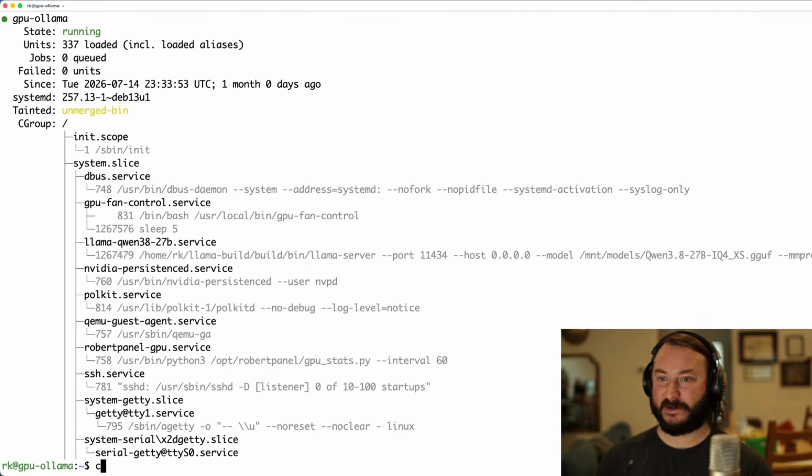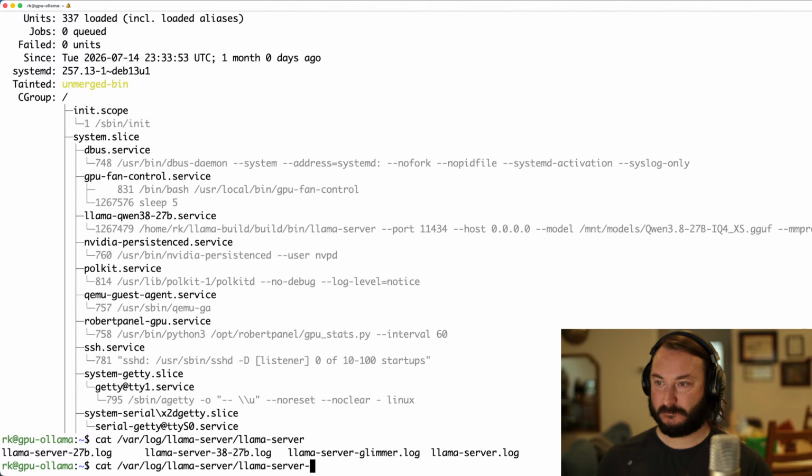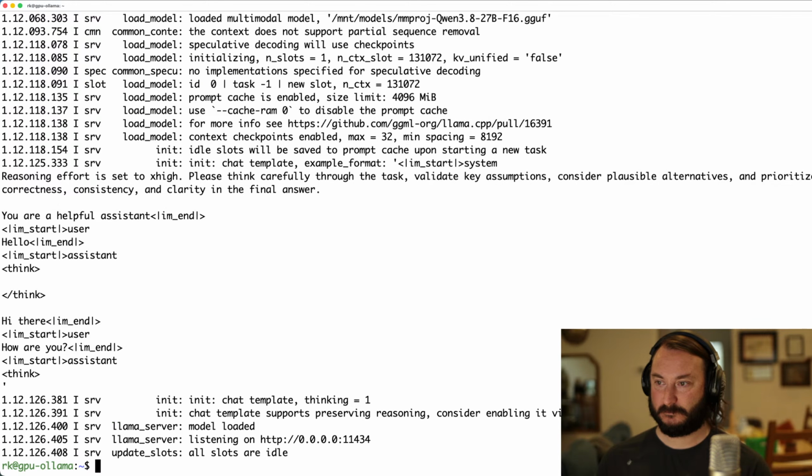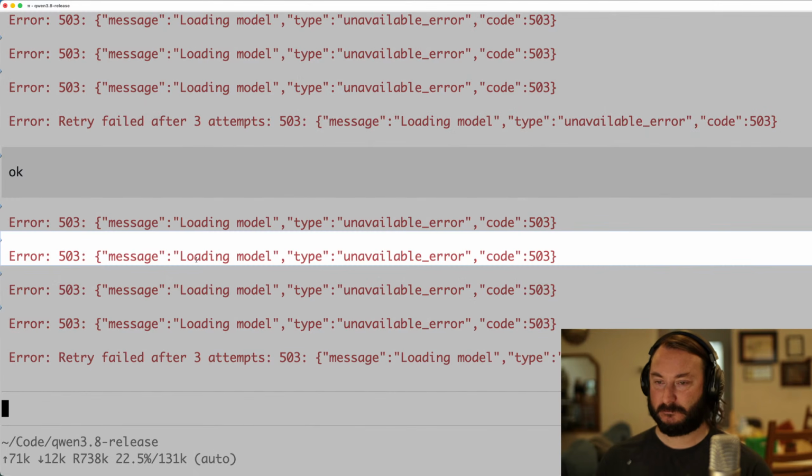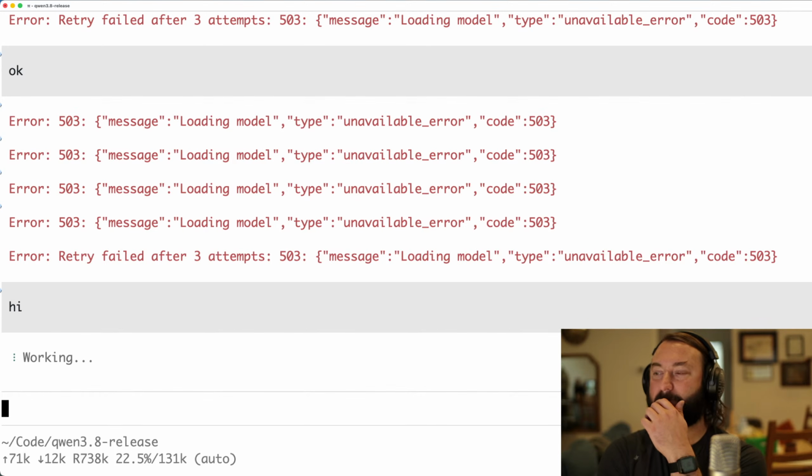3.8's running. It's possible on this first request.